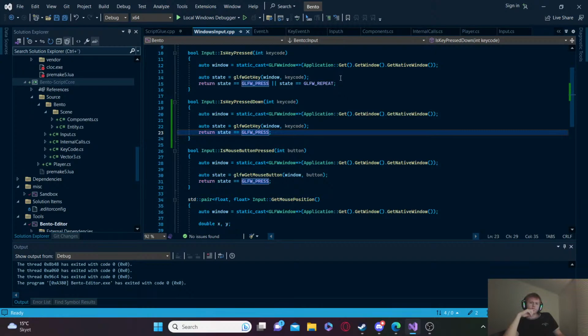Can I check if something's already pressed? No, I cannot. Alright. Doesn't that mean that I need to store last frame, and I don't really want to do that. I cannot just do what I want.